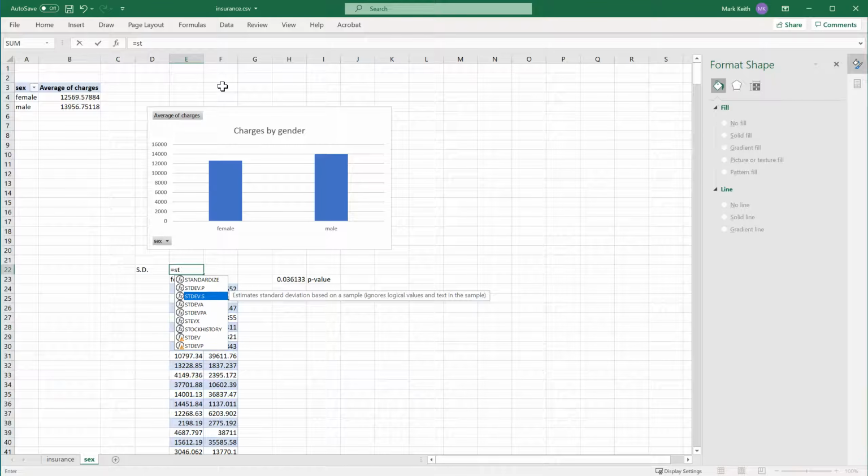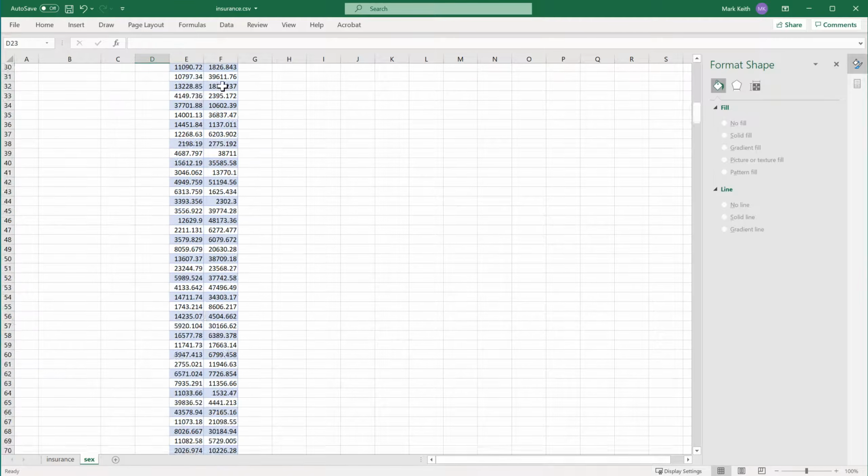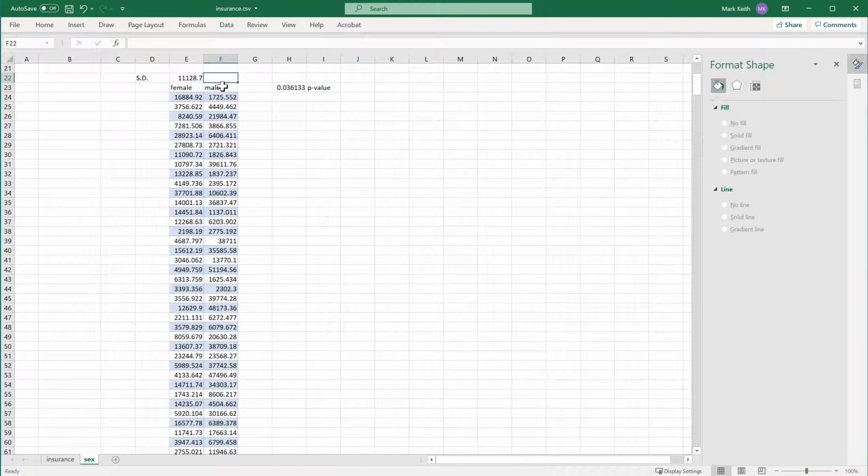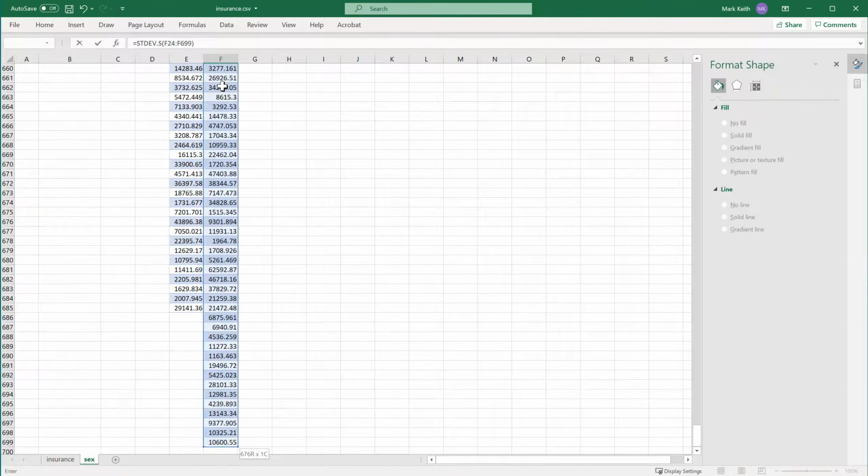Standard dev.s means that we just have a sample, which is almost always what we do have. So I'm just going to come down here and grab Control Shift down, everything in that list. Same thing over here, equals st dev sample, everything in that list.